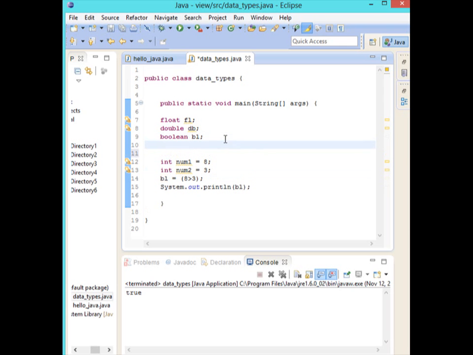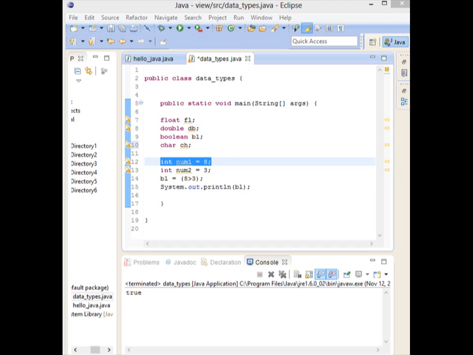And last but not least, we have the character data type. For character, you declare it as char. Let's just call it ch. So that's about it for data types. I've shown you how to declare these, because with all these primitive data types, you declare them exactly the same way. This is declaration. Yeah, this is definition.